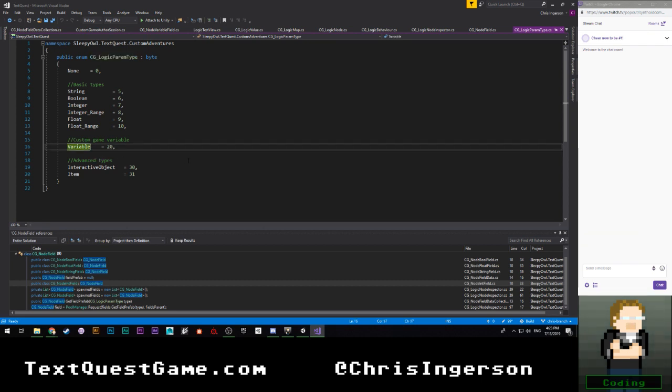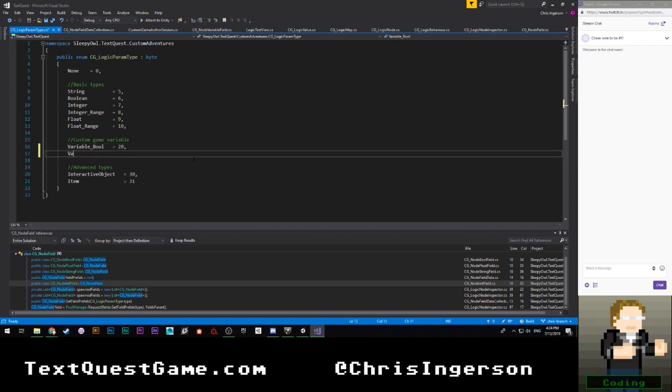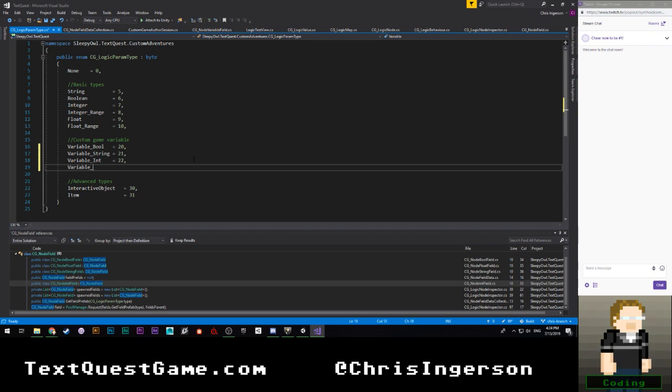So this is going to be variable, oh man, I guess we're going to say variable bool, and then variable underscore string 21, variable underscore int is equal to 22, variable underscore float is equal to 23.